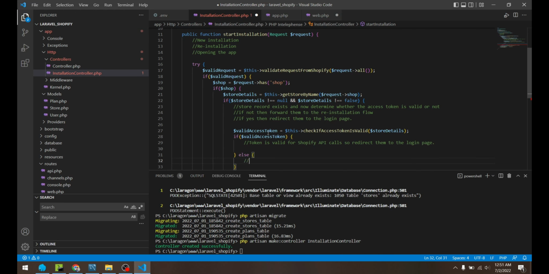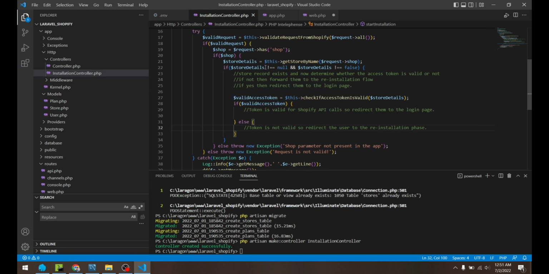Else token is not valid, so redirect the user to the reinstallation phase. Yeah. So this function will take care of every kind of scenario that can happen here. So here I can say check if shop parameter exists on the request.